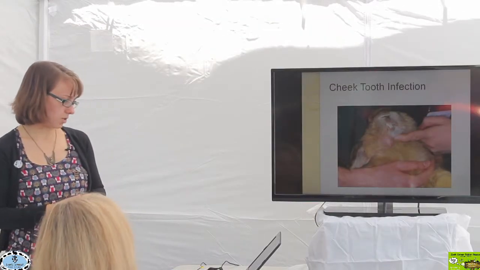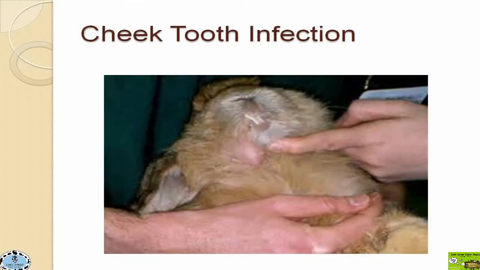Here's another rabbit who has not had infection break through the skin. This one just has a swelling along the bottom of the jaw. A lot of these cheek tooth infections actually are going on for quite a prolonged period of time before the rabbits start to really show and manifest signs, and there will often be a lot of bony changes to the jaw itself. And so this particular rabbit, we can see a big swelling there, and my suspicion with this particular rabbit is that there's probably some changes to the jaw itself that are going to be permanent long-term changes for him.